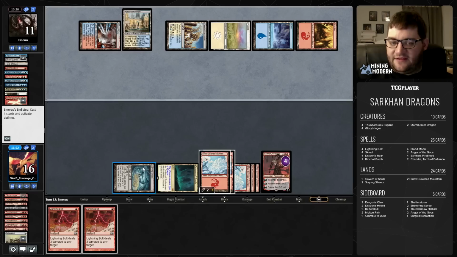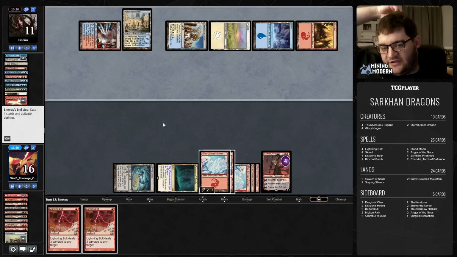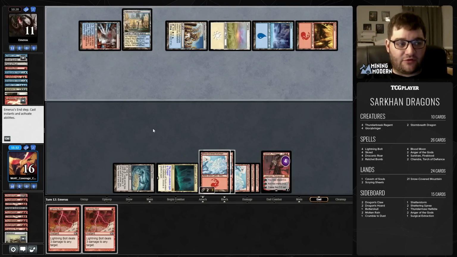Alright, so I'm thinking about setting this in my upkeep. That way, if the top card is a land card, we actually get another draw. That would leave us with 1, 2, 3, 4 mana plus Sarkhan. In some ways, that's good. I mean, it actually does seem pretty good. That shows us the most cards.